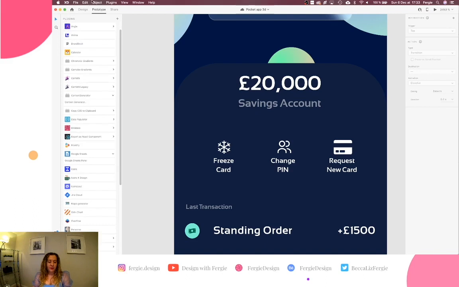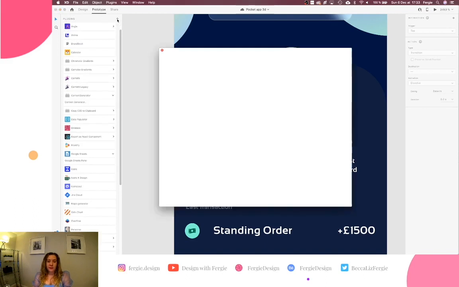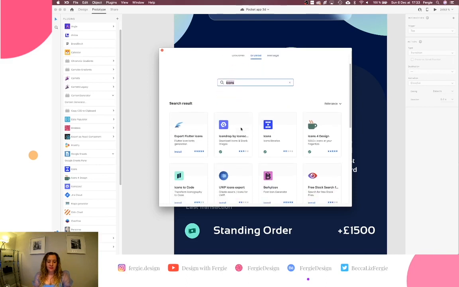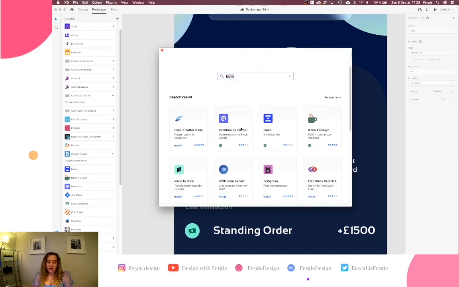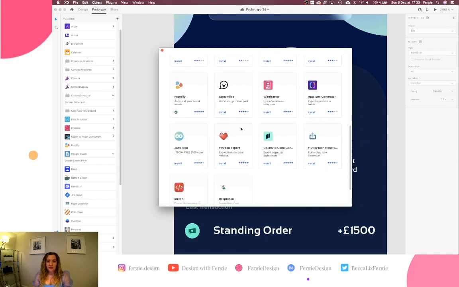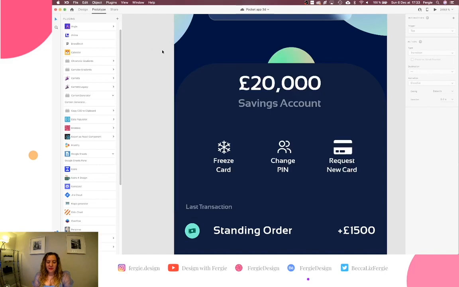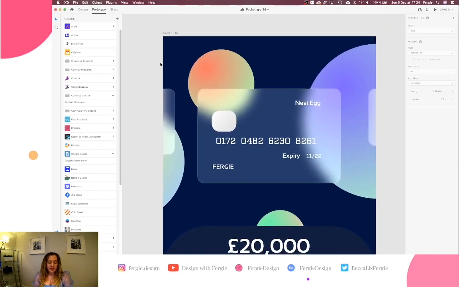If you don't have it already, you can go to your plugins panel, click on the plus button to discover them, and if you just click on that browse tab and type in icons, all of the plugins that are related to icons creation or libraries of icons will come up here, and you can try them all out, find your favorite. My favorite at the moment definitely has to be Icons for Design, just because there's 5,000 of them. Like, there's icons there that I couldn't find a use for just yet, that I would love to use. So there's always something there. You don't need to worry about finding an icon library online or anywhere else. It's all built in for us.